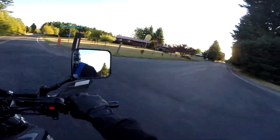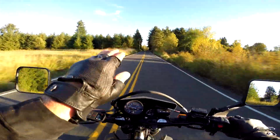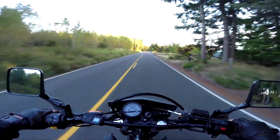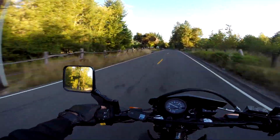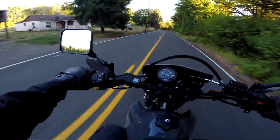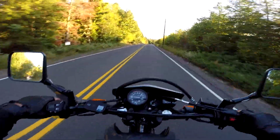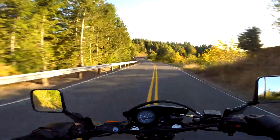Polarized glasses, man, do the best job of showing you. You ever get to where you can't tell if there's a dip in the road, or especially if you play around in snow or sand, you know very well the benefit of polarized glasses. It just shows way more detail in things. It does a better job of blocking sunlight, bright light. But if you're like me and you need glasses to read things up close, it really messes with your already bad eyesight in the worst way.